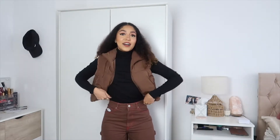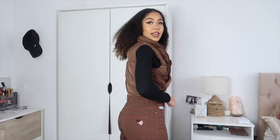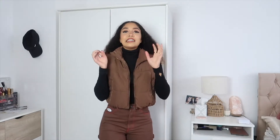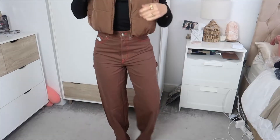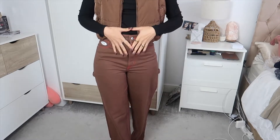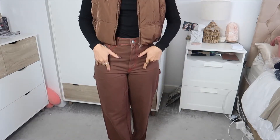Brown is honestly the most beautiful clothing colour right now — I'm obsessed. Everything has to be brown: nails, skin, hair, clothes, everything. These don't fit properly though; there's an awkward gap and while I could keep wearing a belt, I hate having to rely on one because sometimes you tighten it so much that sitting down isn't comfortable. But these jeans are so comfortable, going out a bit at the bottom, not tight at all.